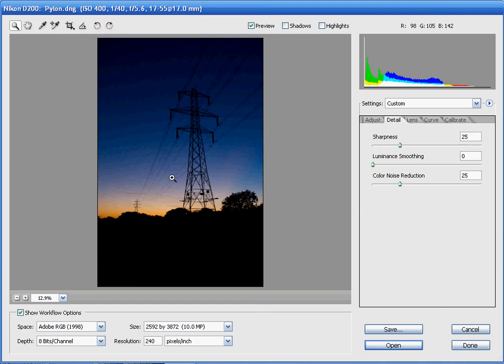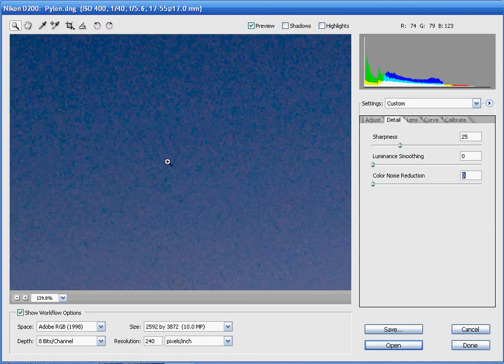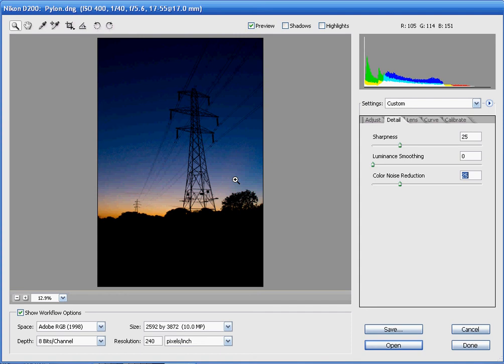But depending on the image that you're using, you may want to push this a little bit higher, as what it does, as you can see in this zoomed in view, is it removes some of the interference in areas of flat colour like this blue sky. You can see here we've got some little pink pixels starting to creep in, but when we move it back to 25 we get a nice even colour. And then we'll just hit Ctrl and 0 to come back to our full view.